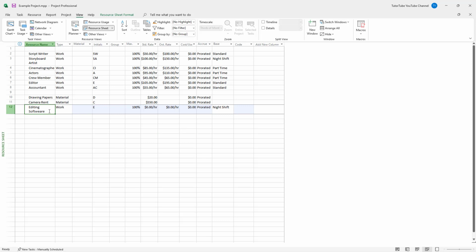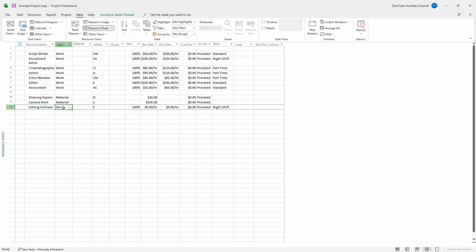Let me click over here and erase it, and type in editing software right here. Then change it into material, just like this. And I'm going to say ED right here, and this is going to be CR. And the D is okay because it is not repeating. So for the editing software, let's say this is going to cost about $120 for the project, just like this.